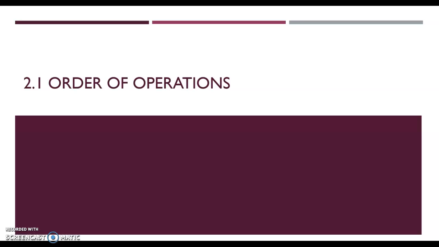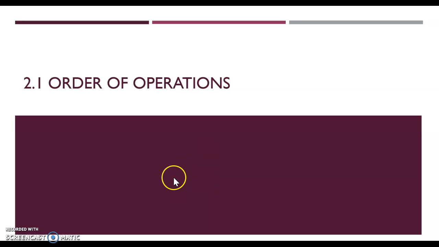And the first thing we're going to do is when we're working with expressions, we have to understand what is called order of operations. And what that means is that's the order in which we complete operations. And we have this so that everything is done uniformly, so that given a problem, we all come up with the same answer and not different answers. So you may have seen problems on social media where it asks you, well, which one's the correct answer? What answer do you get and which one's correct? And all it comes down to is order of operations. And when people mix up their order of operations, they end up getting different answers.